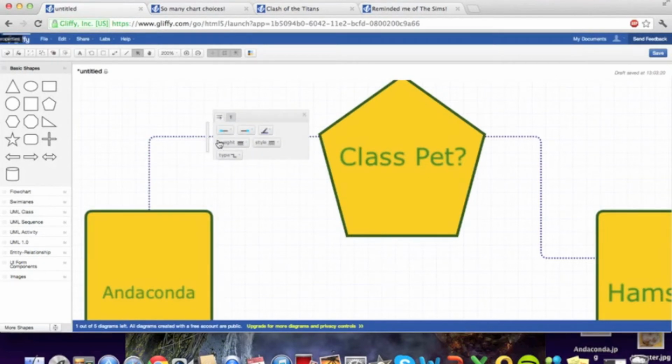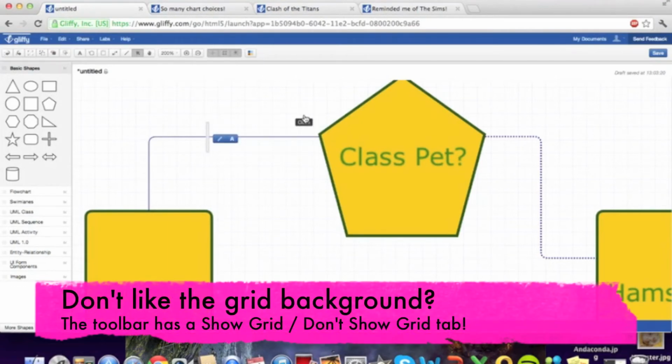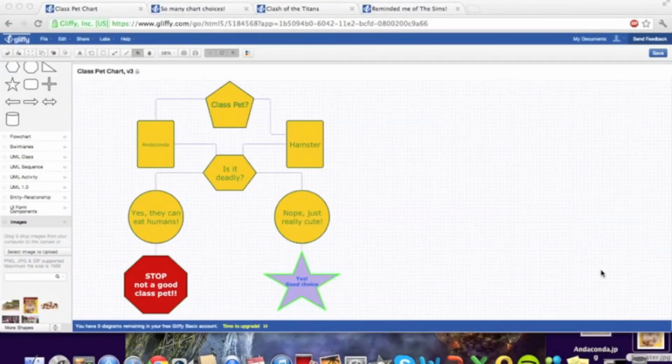Just like when we want to edit the properties of our shapes, by double-clicking on the line, you open up the ability to edit its properties. You can change the thickness, the color, and the pattern of the line. This is your project, so feel free to add your own pizzazz to use Gliffy to the best of your abilities. Okay, it's time to add some images.